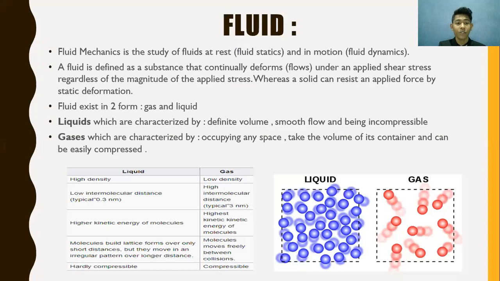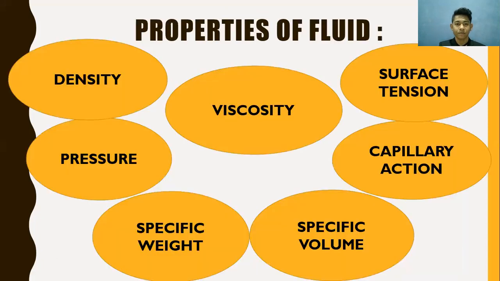Fluid mechanics is the study of fluid at rest, fluid statics, and in motion, fluid dynamics. A fluid is defined as a substance that continually deforms under an applied shear stress regardless of the magnitude of the applied stress, whereas a solid can resist an applied force by static deformation. Fluid can exist in two forms, which is gas and liquid. Okay, as you can see in the picture, the properties of liquid and gas.